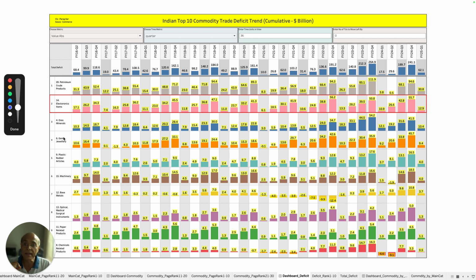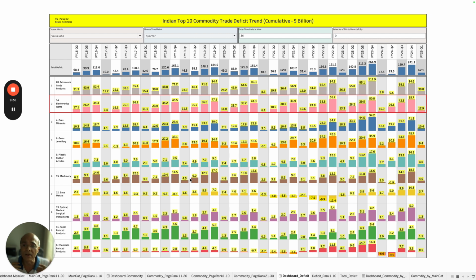You will find that in gems and jewelry also our trade deficit is on a rising trend. You see, in FY24 Q4 it is $47.7 billion, which is also a matter of concern. Why should there be a trade deficit on gems and jewelry? It's not very clear, because this should not be the case, and there is a rising trend in the trade deficit. Machinery also, you see the trade deficit on a rising trend. So fundamentally, friends, there are certain problems that we are facing as far as our fundamentals are concerned as far as exports.